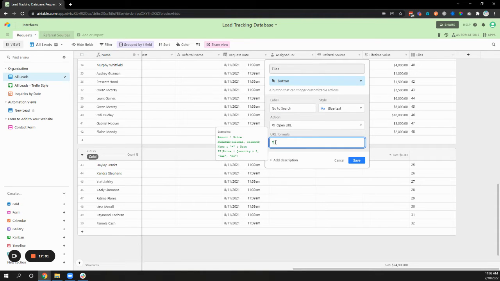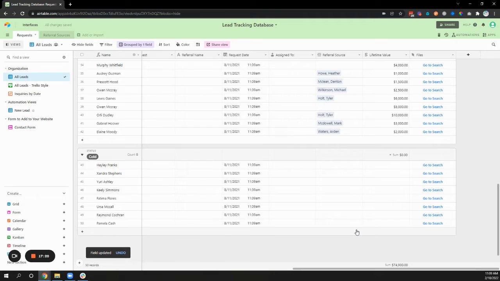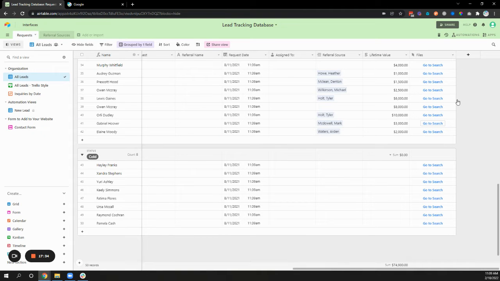So here we're just going to put https google.com, and then we're going to type that in there. But if you knew the search terms for Google as a URL, then you can go ahead and put in the company name, for example. So pre-fills and URLs are pretty interesting once you start building them, but this is just a very simple button click. So that's really nice.